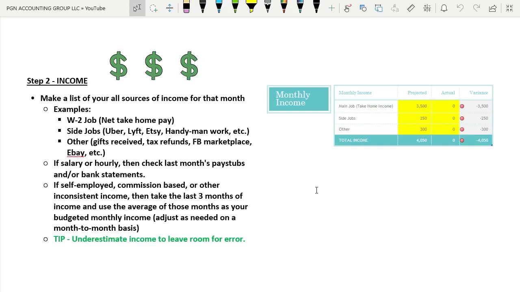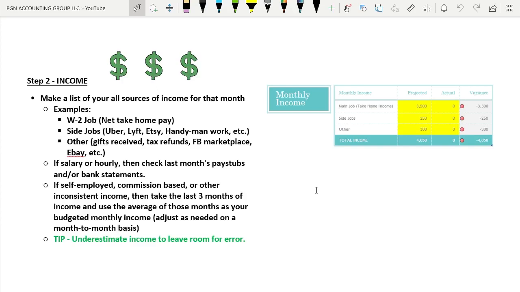Also, for that month, we recommend that you include gifts that you received, whether you had a birthday or you had some other event where people are giving you gifts, which would be great. Let's have events every single month where people give us gifts, but obviously it's not going to happen all the time. It's just an example. But when that happens, please include that in your budget, because again, we're a zero-based budget where we include all the money coming in and we include everything going out so that we get to zero.